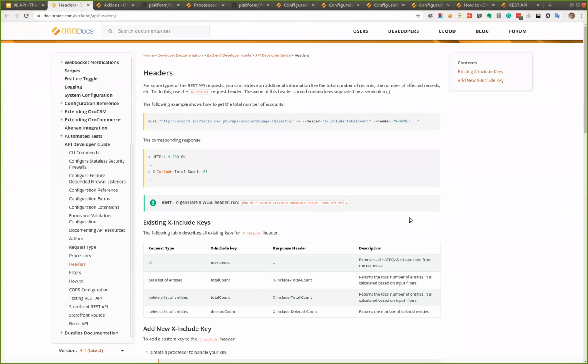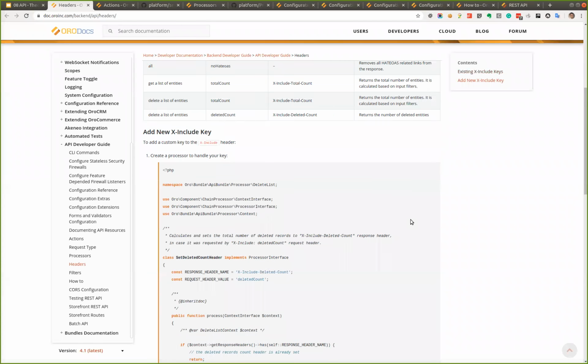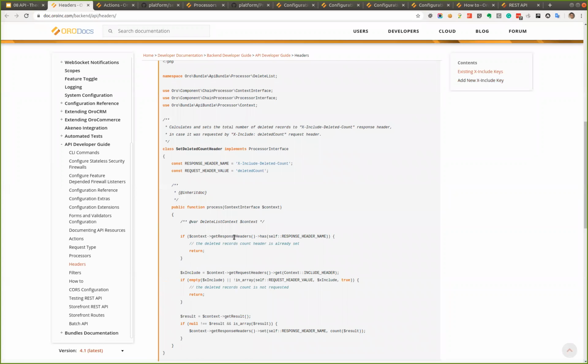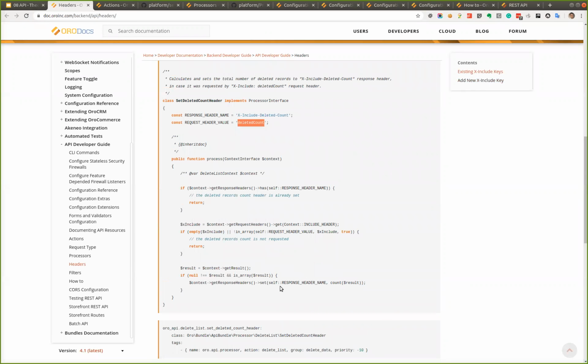So how to add it? You can create a custom processor, get the headers from the context, and if there is a header, for example, like deleted count, you add some information. Okay, so you just need to think in which processor group you have the information about the things you've done with the query.